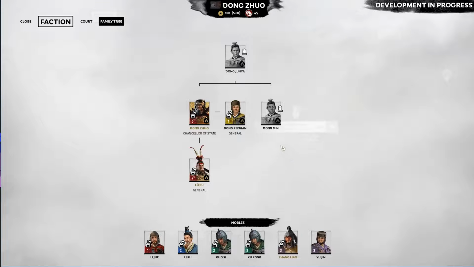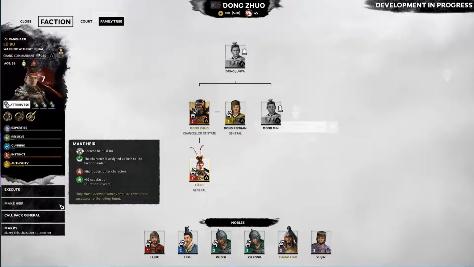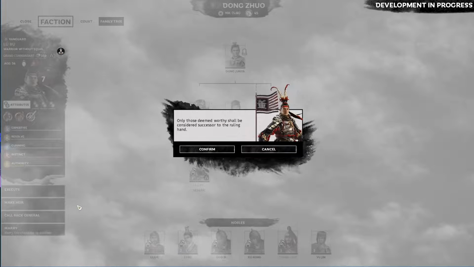The victory over Hanzhong is behind us, but what it did cost us is my faction heir, Dongmin, who fell during the battle. I will not allow nor spare the time for grieving. Lu Bu, my Grand Commandant, is the obvious choice, a real warrior, worthy of carrying on my legacy. I will promote him to be my new faction heir.